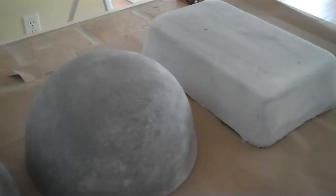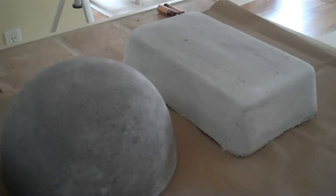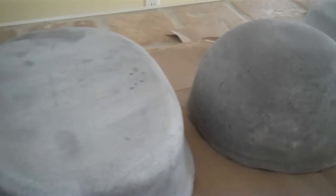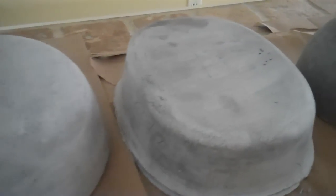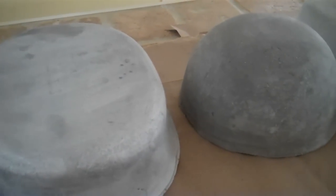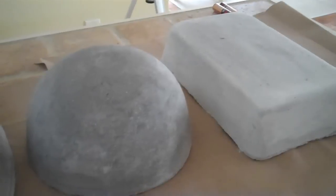I made these yesterday and I will be demonstrating shortly how I did them. I start out by using a very dense clay called Sculpture Clay, put out by Standard Ceramic Clay. I get mine at Portland Pottery — there's one in Maine and one in Massachusetts. At Portland Pottery, it's clay number 420. What I like about this clay is it's very dense, it's got a lot of grog, which is sand. It's a very heavy clay, so your mold comes out very heavy and very durable.